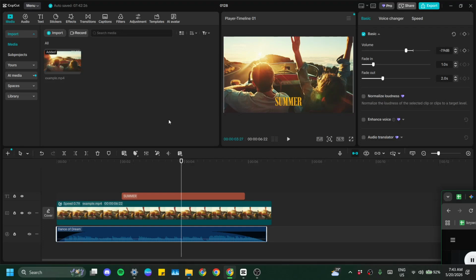In today's video, I'm going to teach you how to undo in CapCut PC. If you've ever cut the wrong track, deleted a clip by accident, or nudged something out of place, don't worry. CapCut makes it incredibly quick to reverse a mistake so you can keep editing with confidence. The fastest way is with your keyboard.